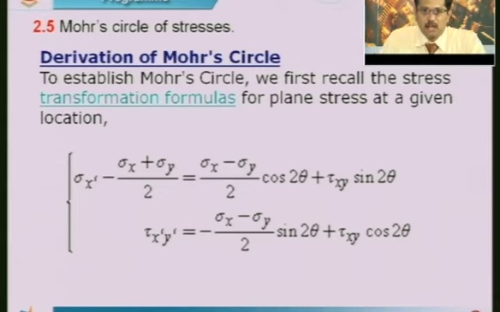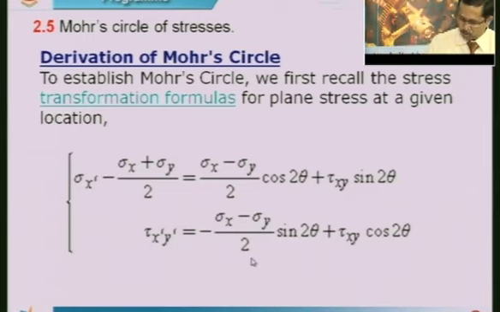First, we will start with the derivation for obtaining the Mohr's circle. This equation we had derived gives you the stress on any inclined plane in a plane stress block, which is given by this equation. This is the normal stress on any plane, and this is the shearing stress on the corresponding plane. Now, let us take these two equations and see how to get the equation for Mohr's circle.